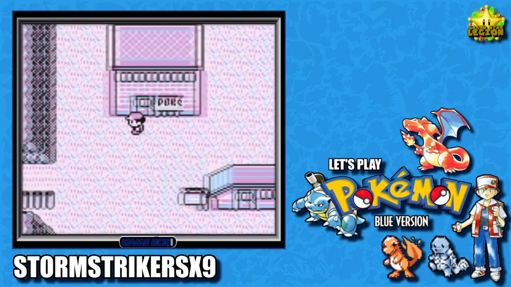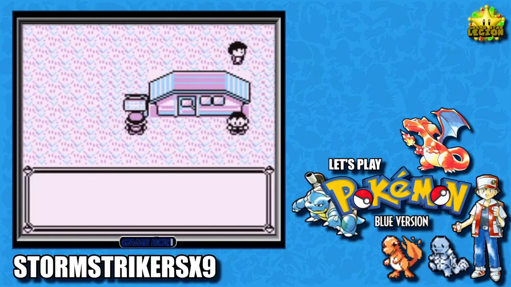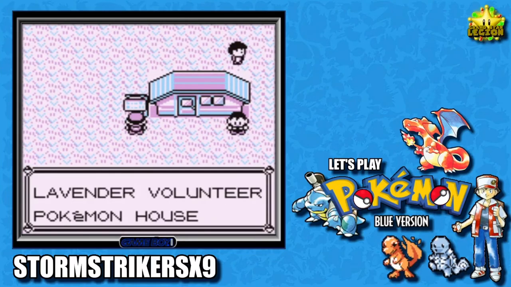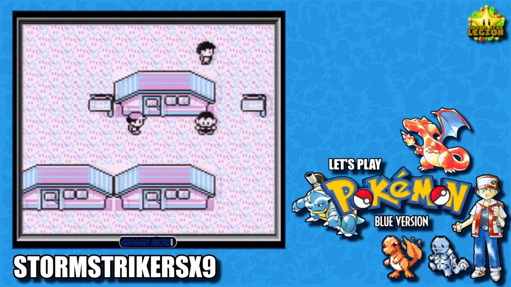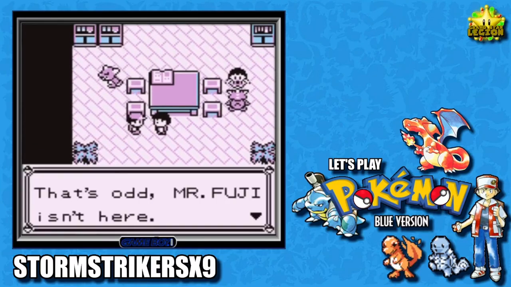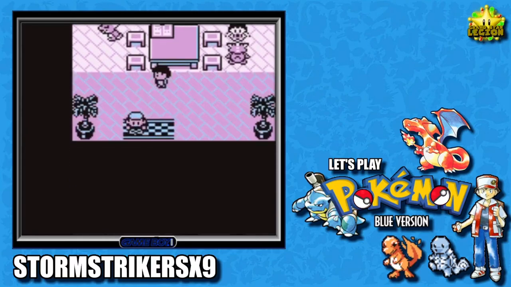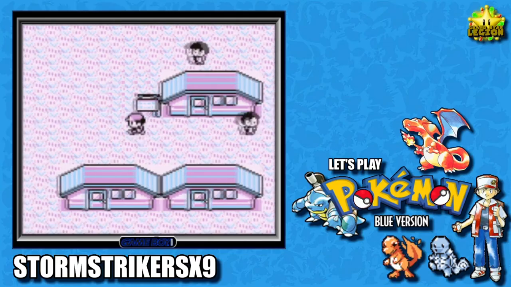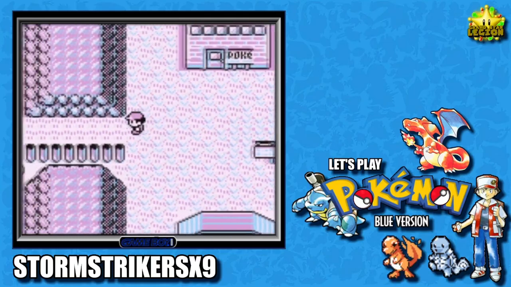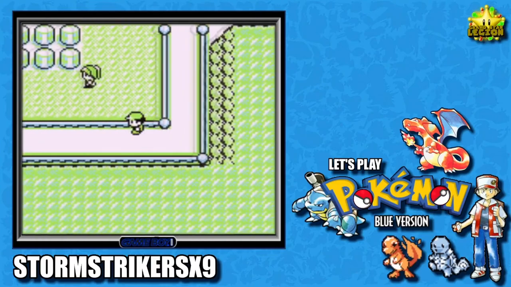Welcome to Lavender Town. Okay. Lavender Volunteer Pokemon House. That's odd. Mr. Fuji isn't here. Where'd he go? Like I said, we'll be coming back here at another time. But for now, we're going to Celadon City. So let's go!